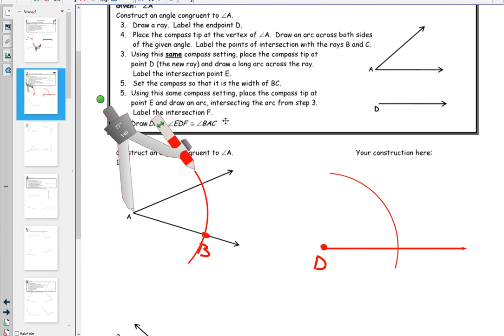It's just like that. It's the same. I haven't changed the distance. Once I measure from A to B, I just spin it around on the first angle and then do it again on the second angle. It's quite easier than that one.